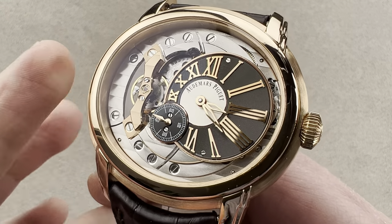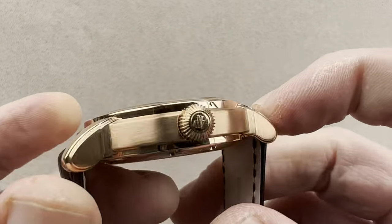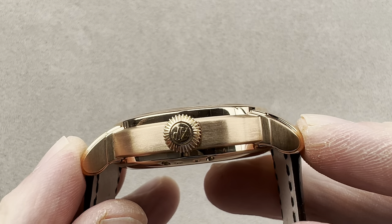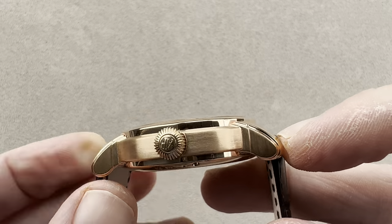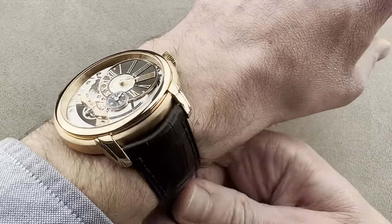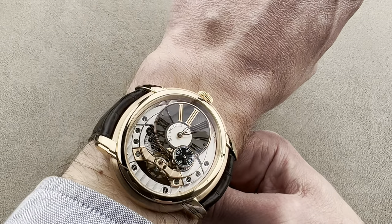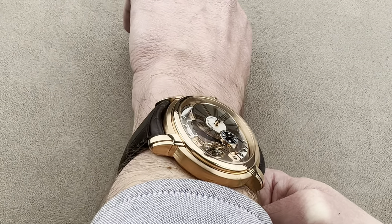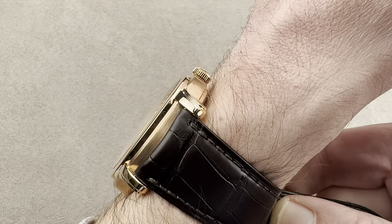The watch is 47 millimeters in diameter, but don't let that faze you — it doesn't wear that way. That is a lengthwise measurement. If you were to measure it from lug tip to lug tip, 49.3 millimeters, or less than a Rolex Daytona with solid end links. In profile, fairly thin at 13.1 millimeters thick, with a broad and proportional 24 millimeters spacing between the lugs. This is a watch you can wear on a wrist as small as 14 centimeters in circumference because the short, quickly tapered lugs don't hang over the edge.